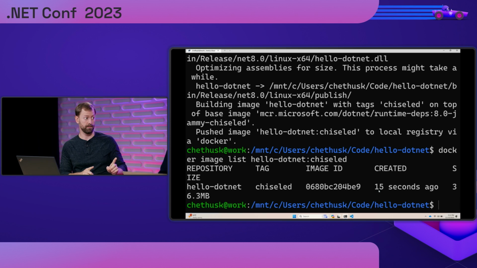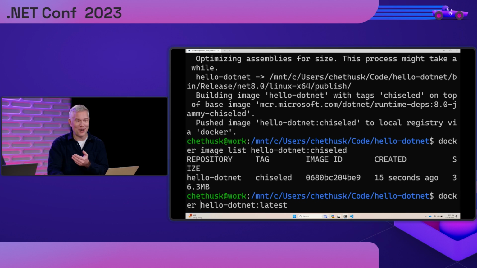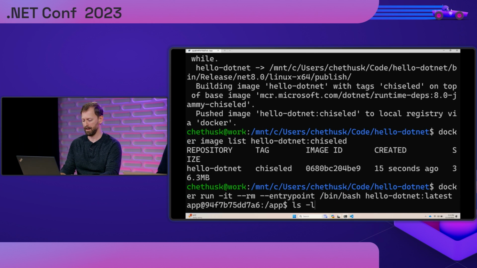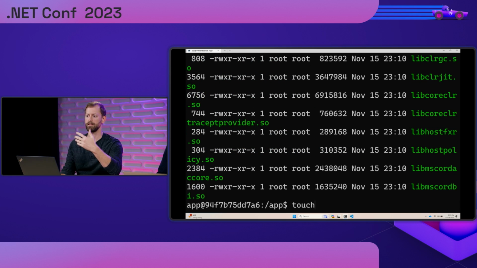It does, but there are trade-offs. Okay, we should talk about those for a second. When you've got a standard Dockerized application that uses our runtime images or another full-featured OS as its base image, you can actually hop into those images and poke around. That's what we started with at the top. Exactly, general purpose. So that means you can do things like this: entry point, bin, bash. You can jump into that container and poke around. You can look at the files that were deployed. You can install diagnostics tools. You can mess around with that container.